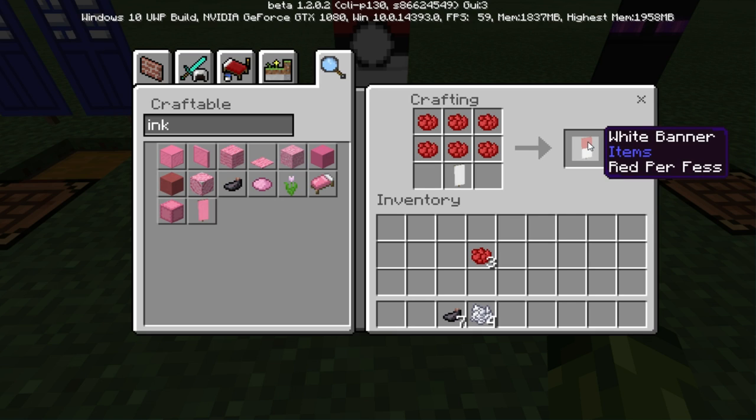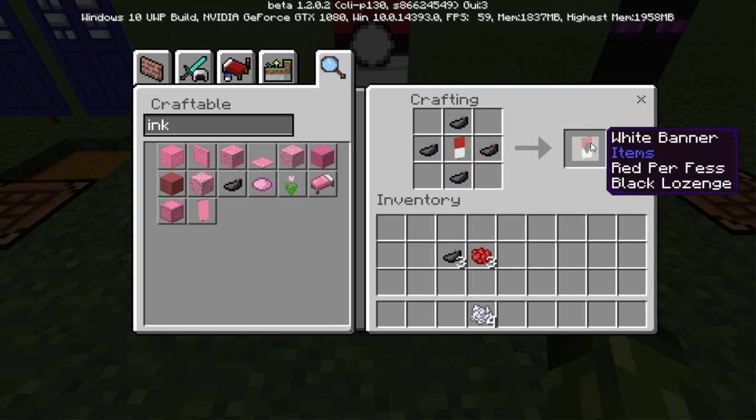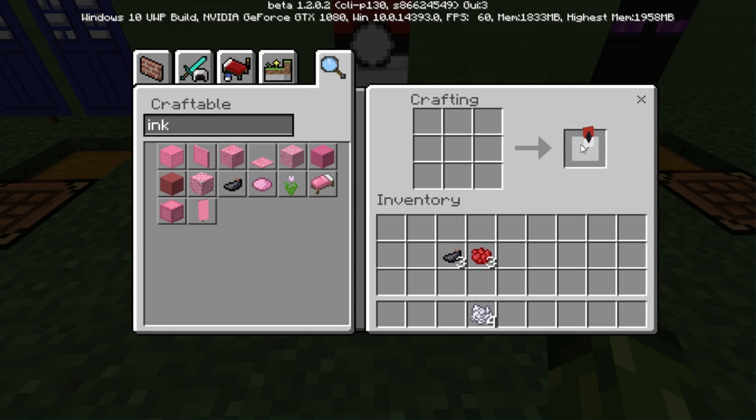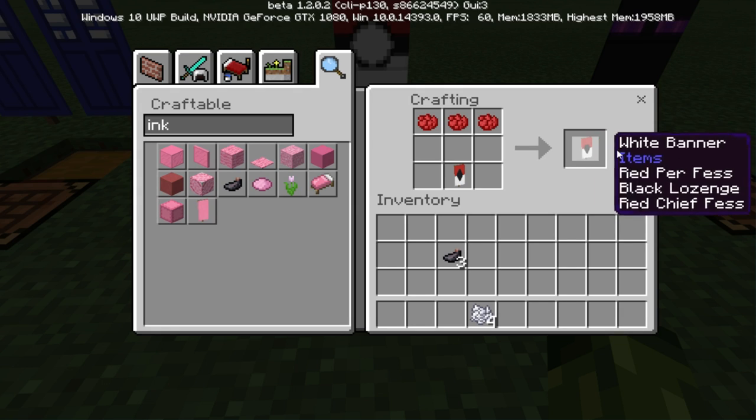In the crafting table, we have white banner on the bottom, 6 red on the top. This will create red perfect. The next one is red banner, or this one in the middle. You're then creating a star shape around it, which will create a black lozenge, it's called. Next, we go on the bottom and we place the final 3 red at the top, which will create red chief fest. And this is where the bug kind of happens.